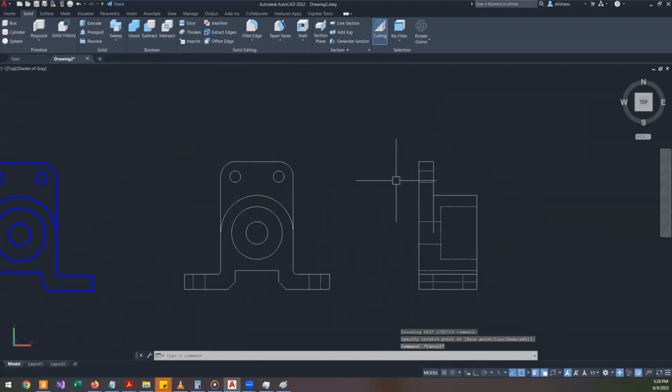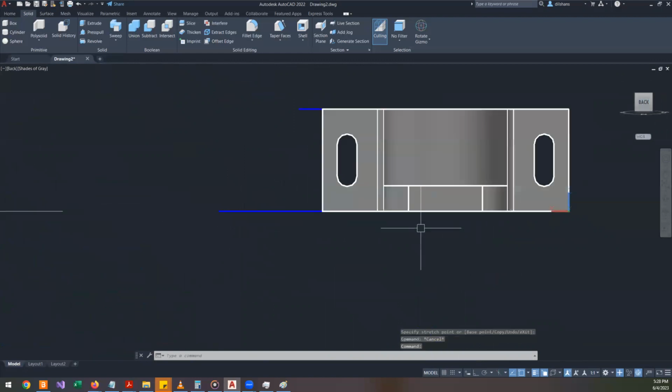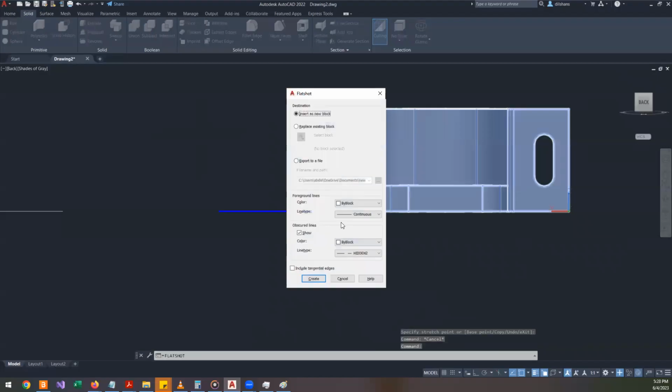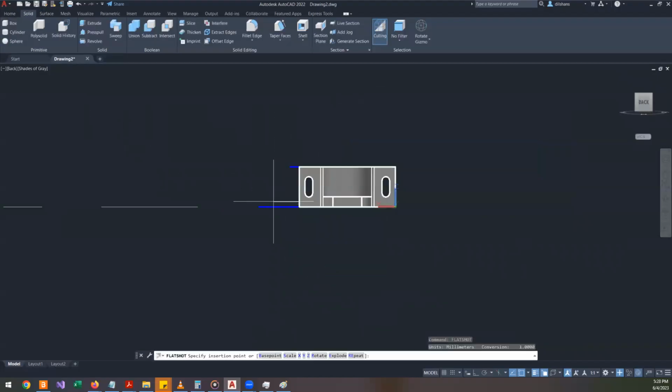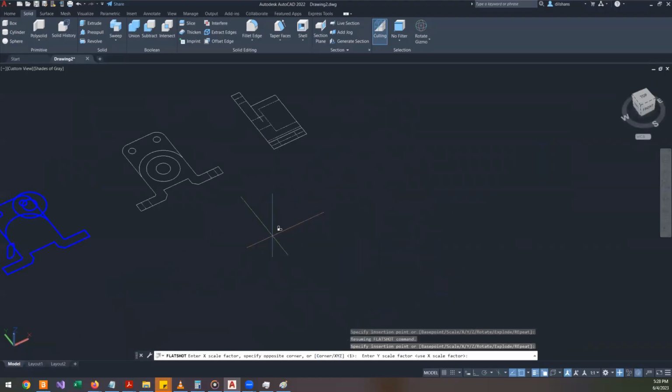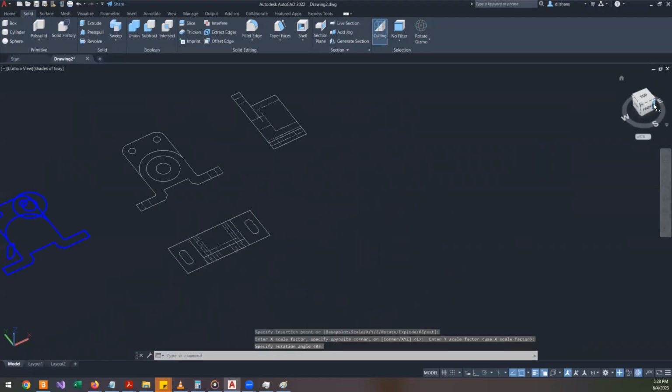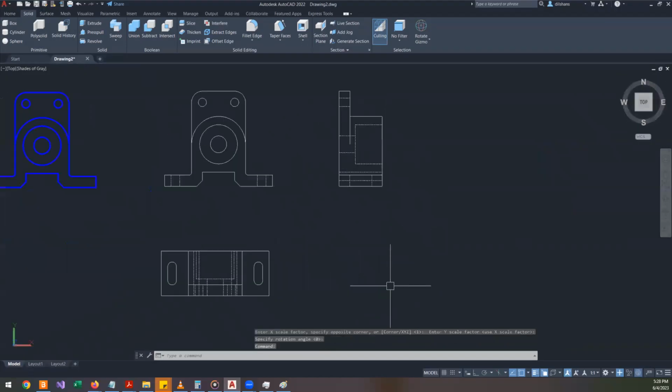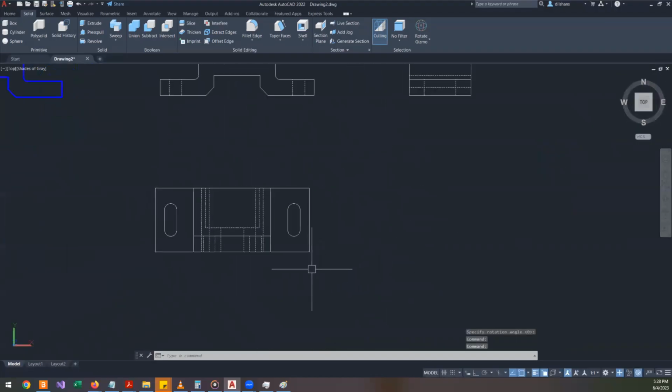Okay, like that. If you want the plan view, then you need to go to the top, get the flatshot, create, and drop it to the XY plane. Make sure that you rotate it properly.